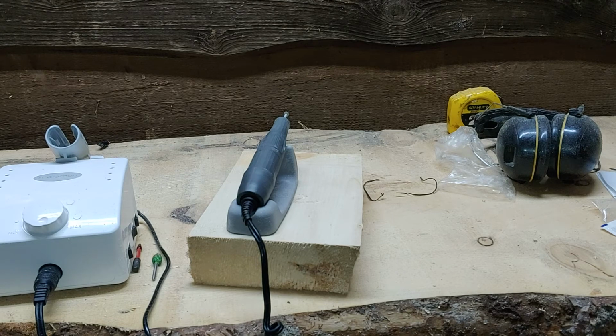I just wanted to get this quick video made up so we could show how easy this tool is to use and the features that it comes with.